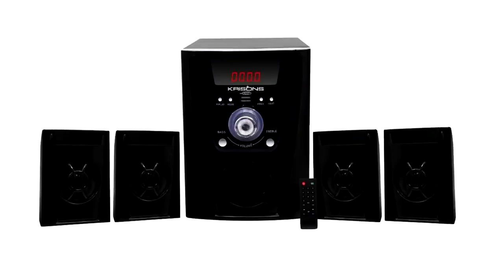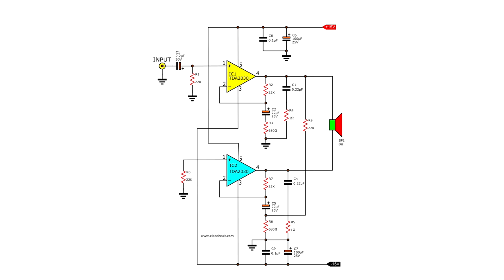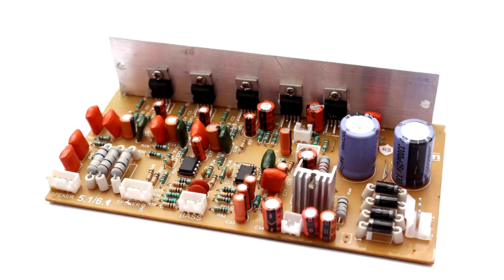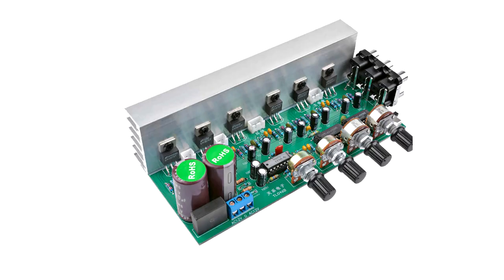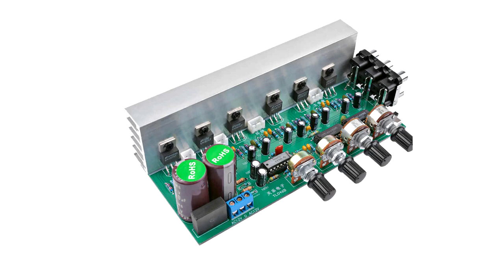Now 4.1 home theater users follow these steps. I already told you some home theaters use a single IC subwoofer circuit, or a dual IC subwoofer circuit. If your home theater has a 5 TDA2030 IC, it's a single IC controlled subwoofer driver. If your home theater has a 6 TDA2030 IC, it's a dual IC controlled subwoofer driver. If you have 5 TDA2030 ICs, follow the 2.1 home theater method. If you have 6 TDA2030 ICs, follow these steps.